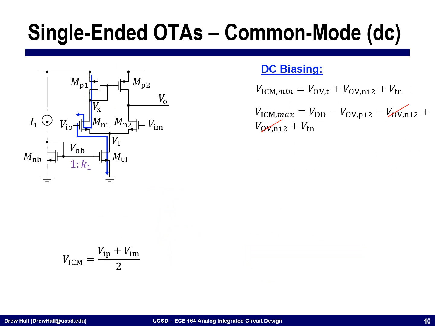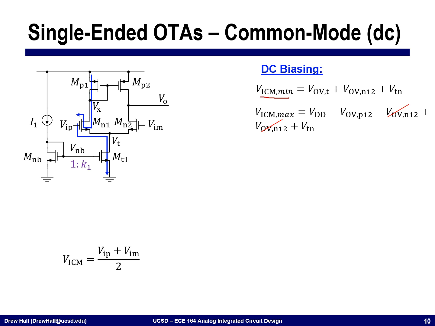All right, so now let's look at the common mode. So in particular, the common mode, what's happening at DC voltages here. So what I want to understand is what is the minimum and the maximum range that the common mode voltage can be applied to this circuit. And so when we're talking about the minimum common mode voltage, I want to know if I was to take both of these two inputs, VIP, VIM, tie them together, how low can I take this in terms of voltage and still keep all of these transistors in saturation?